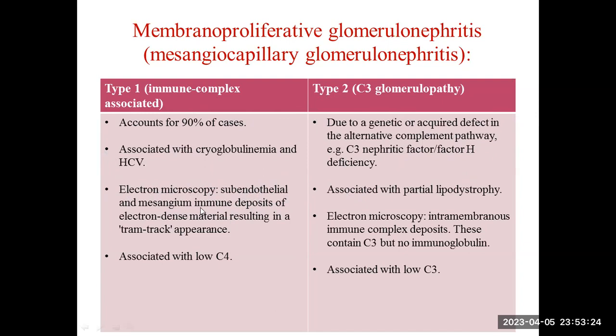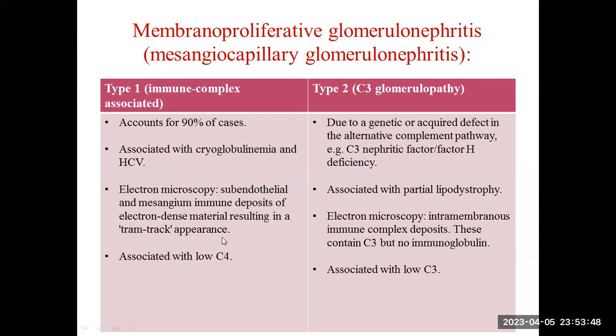But before the deposits, on light microscopic examination in membranoproliferative, you will have an increase in the thickness of the glomerular basement membrane, similar to membranous, but the difference between membranoproliferative and membranous is in the cellularity. The cellularity here will be increased. You will have hypercellularity. And this is how to differentiate membranoproliferative from membranous on light microscopic examination.